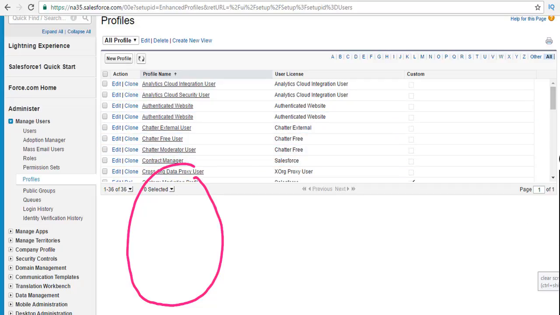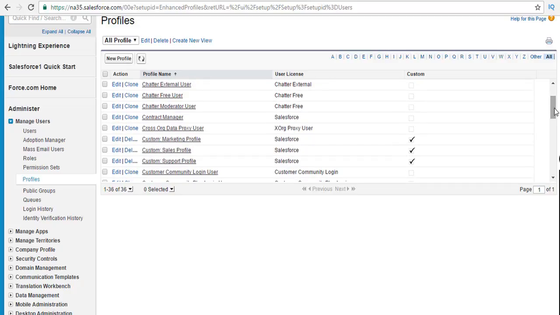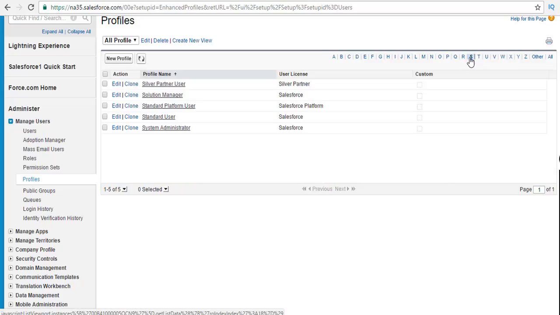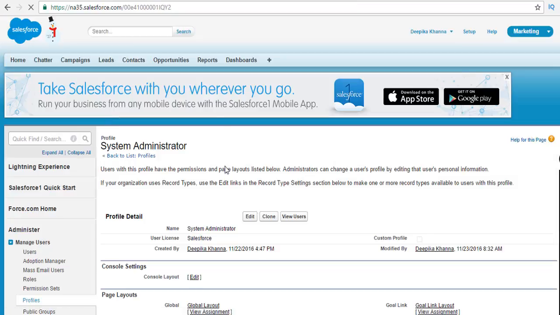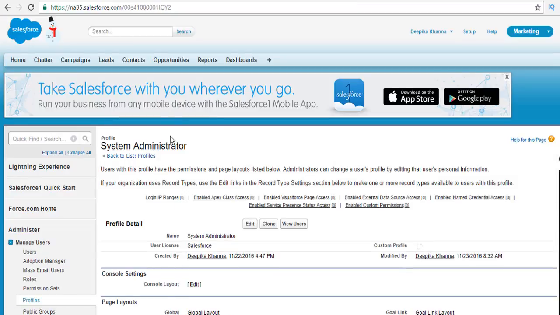Now here I wanted to see my profile, which is the system admin profile. You can also pull it up by name because system admin starts with S. So I can click on this S and it will take me to the system admin profile. When you click on the system admin profile, this is the standard layout, or we can say the standard profile view that you see. You can even change this profile layout to an enhanced one by going to the user interface and changing it. I can show you in a minute how to do it.